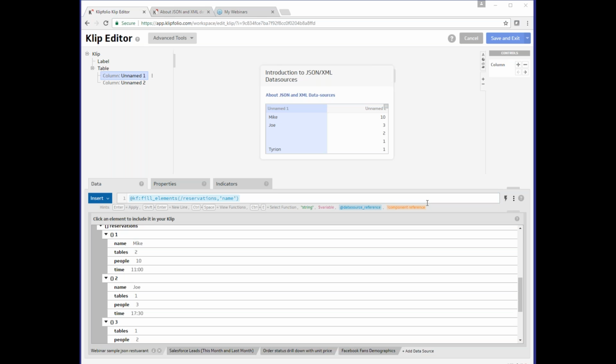For XPath functions, we start typing to the right of the @ symbol, and the first parameter of the KFFillElements function is the entirety of the XPath, excluding the final node or nodes that might be missing, inside of quotation marks and excluding the slashes, and you can see that here. So if we take a look at our column, we can see that we now have blank values for the missing entries, and the values are aligned properly. You can learn more about the KFFillElements function in our XPath documentation we discussed earlier.